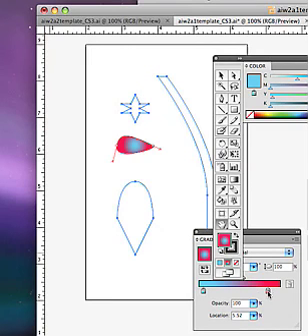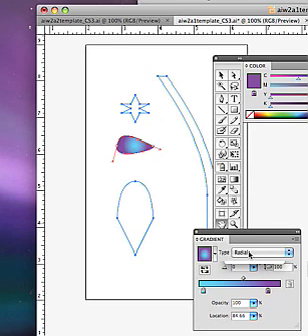Now, the red color is over here. I'm going to change that also, change black. I'm going to pick up kind of a purple. So you see how that worked. Now, if you don't want this spherical, I can go here where it says radial over here, and I can drag it to linear. And voila, I have close to what I want to use on my flower, even though that isn't the assignment for this. Now, I would do the same thing as I go through all the rest of them.